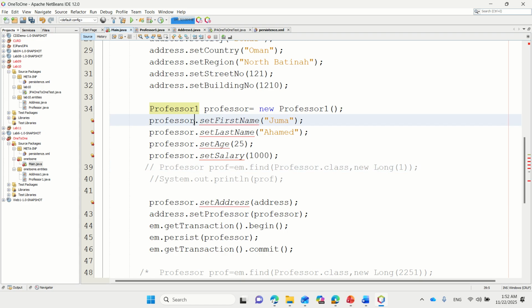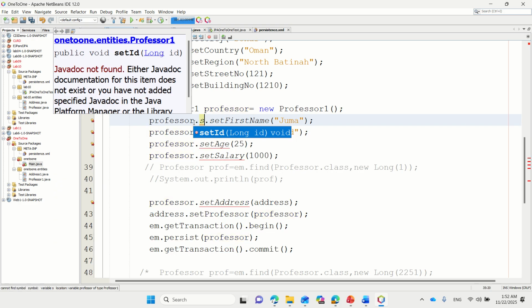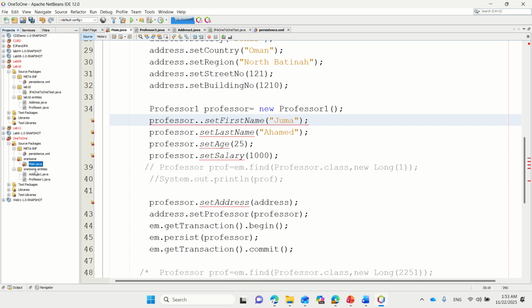Professor 1. Professor dot set, only for ID it is there, it is not there for any other thing. Let's go back and check why. Professor 1.